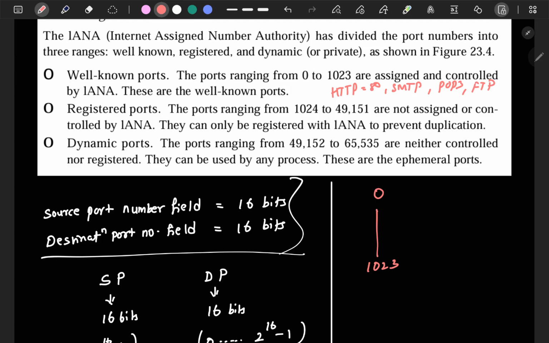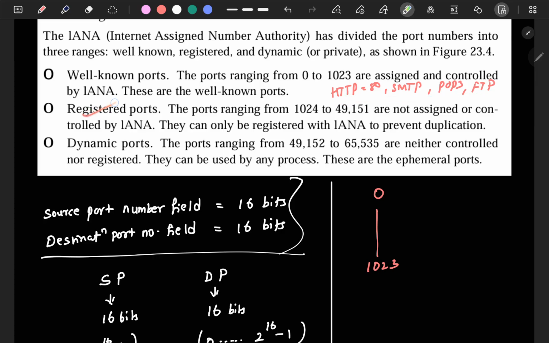For them, the ports are already reserved for their processes, for any process running HTTP at the server side. The port 80 is already reserved. So the sender knows that the destination port number is 80 if I am using the HTTP protocol. We explained all these things in the previous class, so I'm not going to continue with it. This is where the well-known port addresses come in, 0 to 1023, all reserved for them.